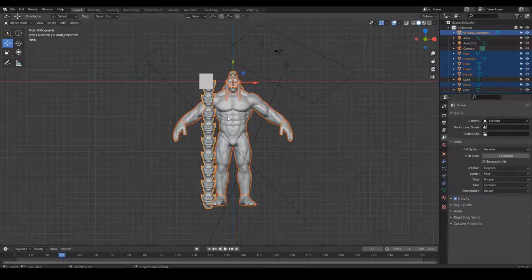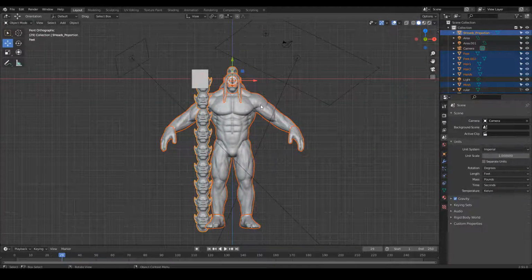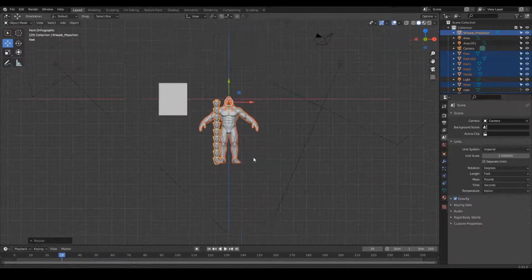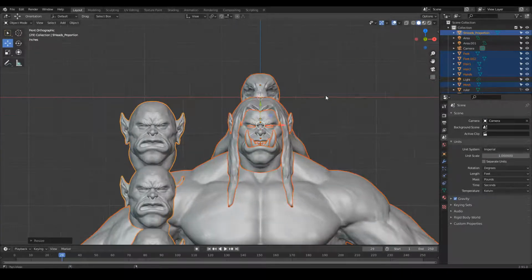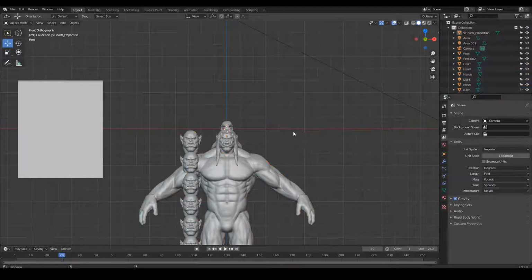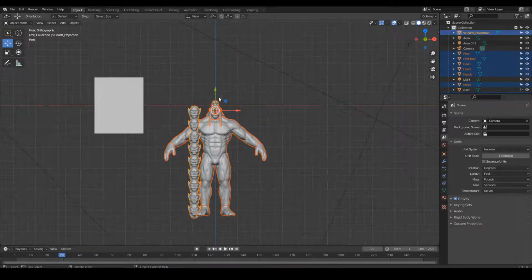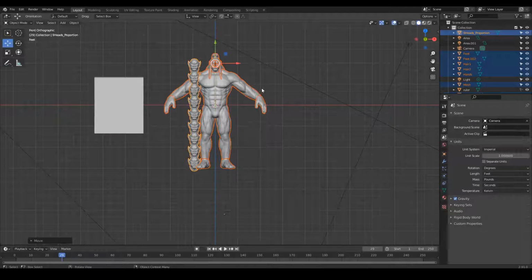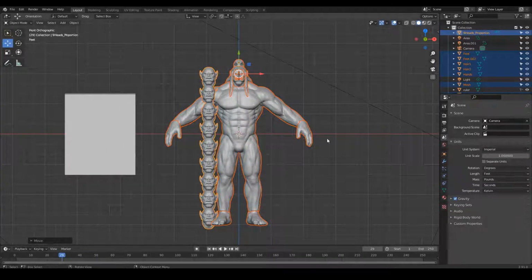And now when I'm scaling, I like to look at the front view here, and then press S and scale down. Once again, you want to double check that your character is still in the middle of the grid. You can tell it's in the middle of the grid if you just follow this blue line right here. It should be right in the middle of your character. So you want to keep your character in the middle of the grid, just in case later on you want to rig your character, or you go back and sculpt your character and turn on the mirror, the symmetry, as you're sculpting. You still want to be able to sculpt accurately on the left side and the right side, all right?